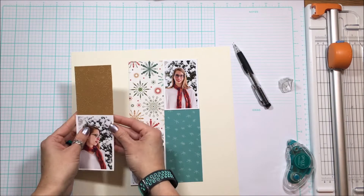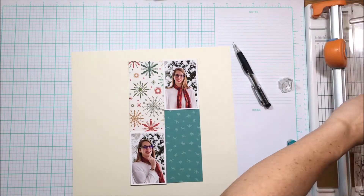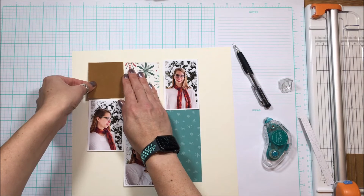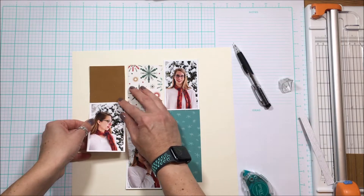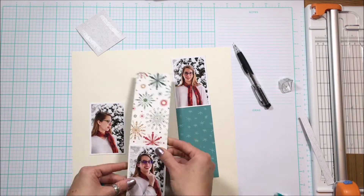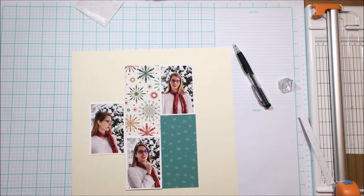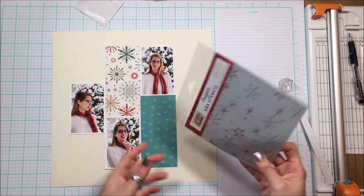I'm going to cut that down to fit into that column at the top, because this particular photo is going to be slightly askew from the one to the right of it — it's kind of a visual triangle in a way. I did not perfectly cut that piece but I'm not worried, because with the white borders around the photos you can't really tell. I have mixed white and cream here; I'm using ivory from Carta Bella cardstock as the background, and I liked the way that the ivory really popped the white.